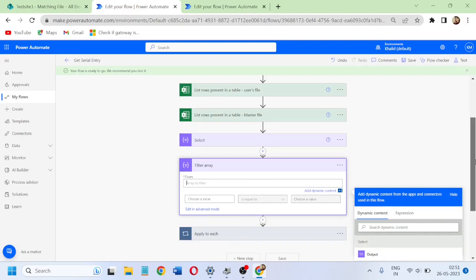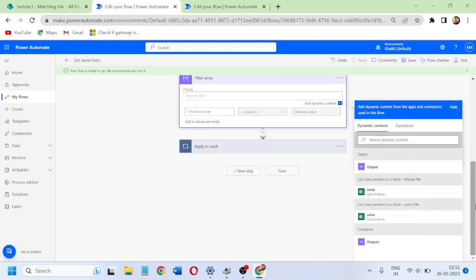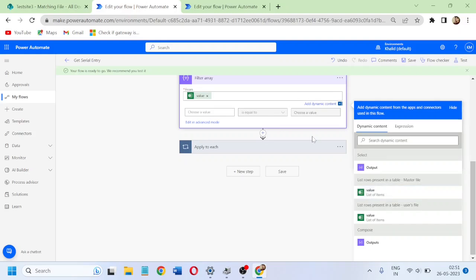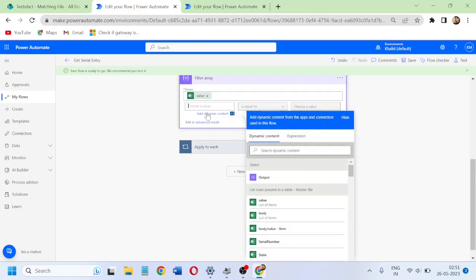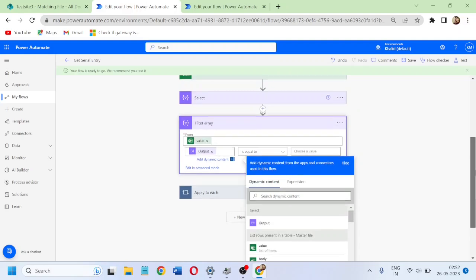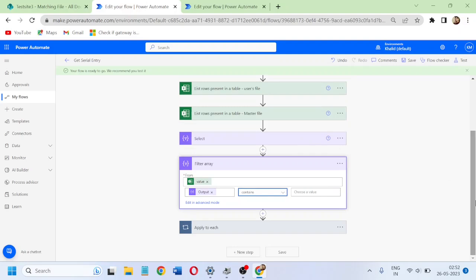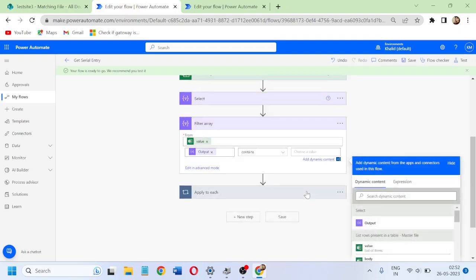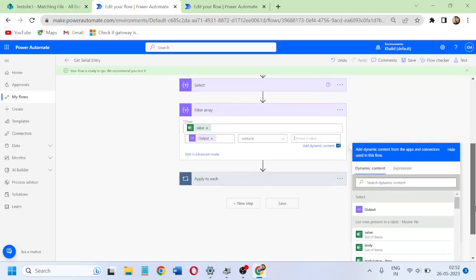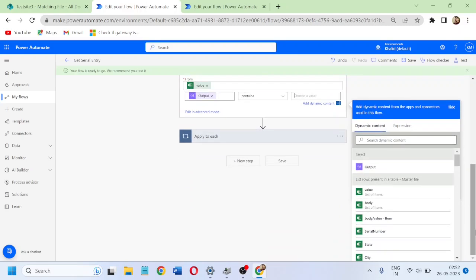Okay, so we will now use the second value from the master one, and from the master we will use the output of the previous one, select, and this will have contains serial number.